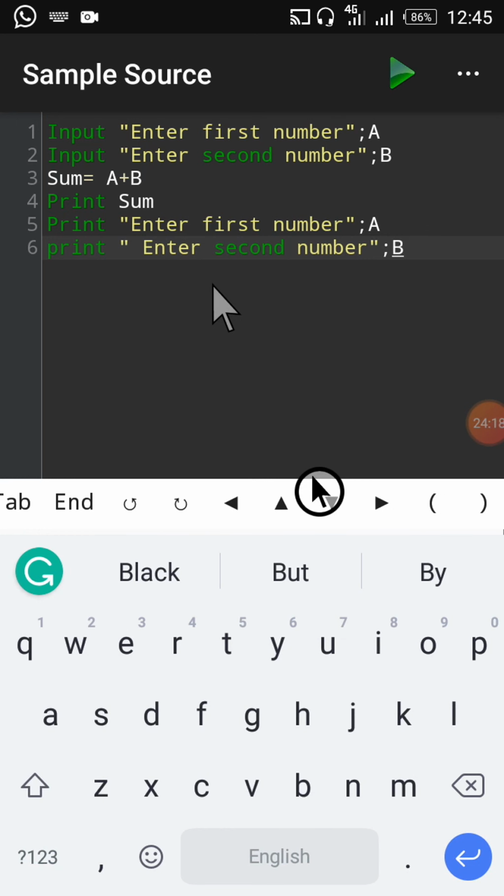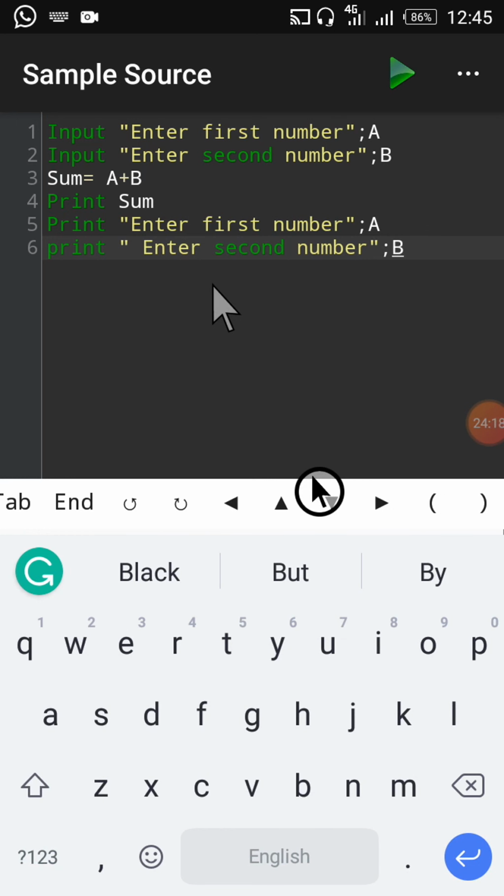Then sum equal, remember, A plus B plus C.